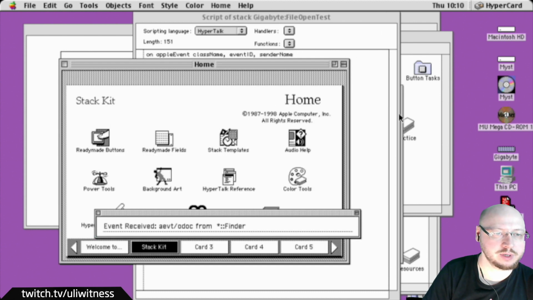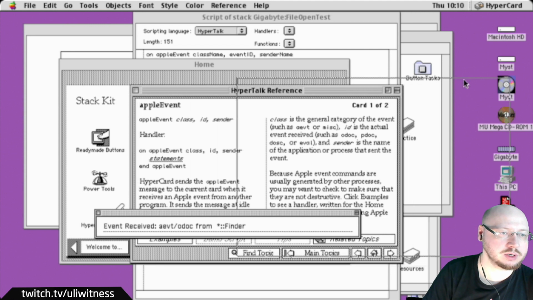Oh, we don't have a window menu. That's inconvenient. Here you are.